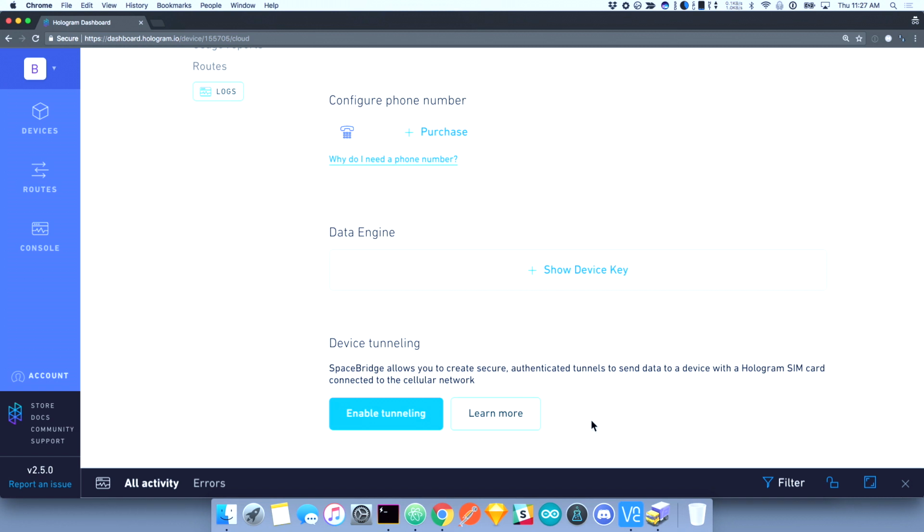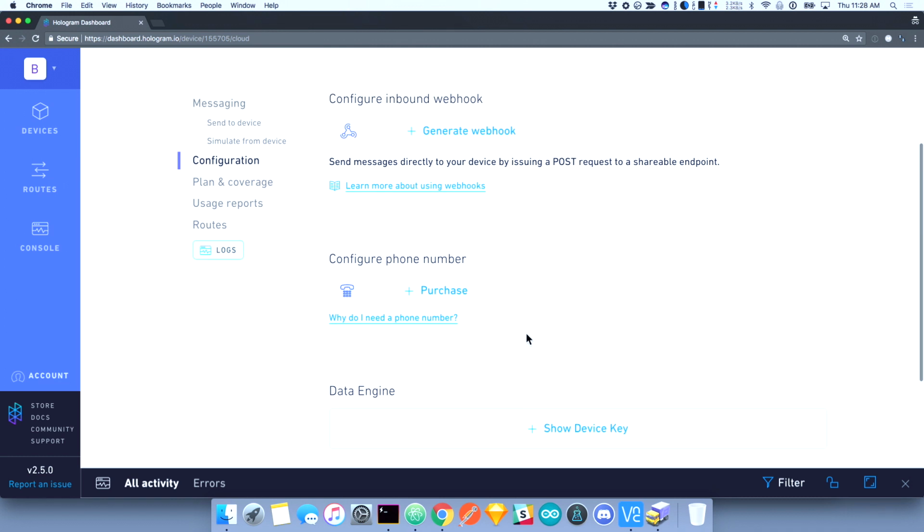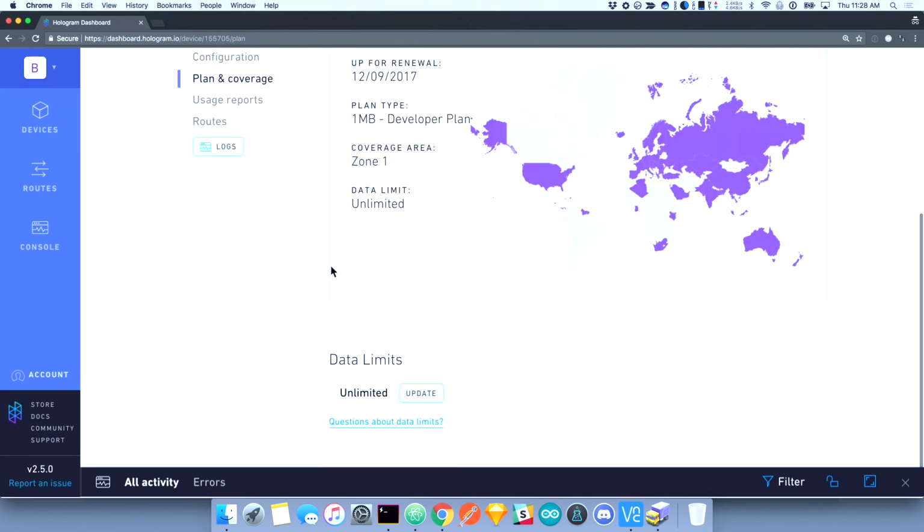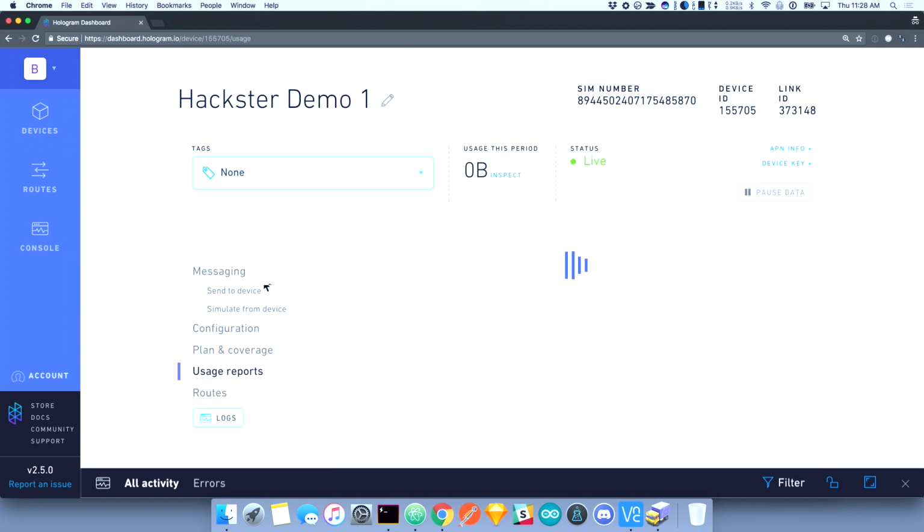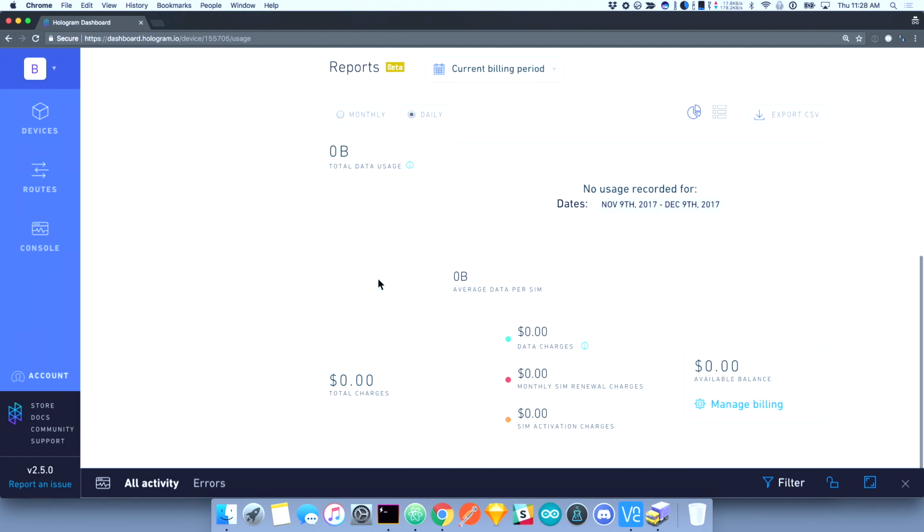And then device tunneling, we're not going to get into this right now, but in further workshops or webcasts, we're going to get into it. But device tunneling is something that we call Space Bridge, and Space Bridge allows you to SSH remotely into your Raspberry Pis, which is really cool. So, you're going to develop with Raspberry Pis on your desk right next to you, but when you deploy it out into the world, it's going to be hundreds of miles away from you. And if you want to SSH into that and have a terminal, then this will give you a way to do that, which is super cool. You can always change your plans and get a usage report, and so it's pretty solid.